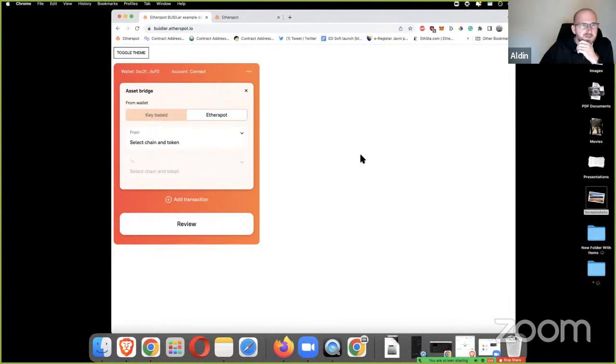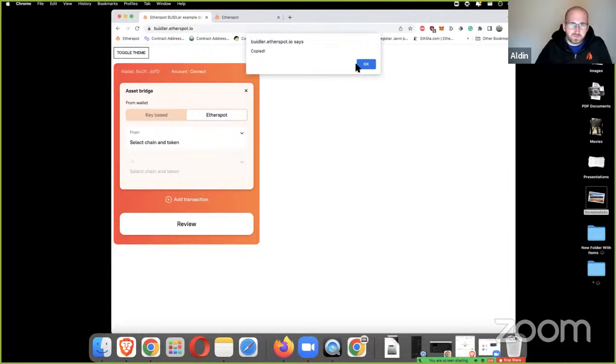There we go. So this is the first interaction that people see, and normally people are accustomed to visualize their key-based wallet assets. And what we have done here is basically allow you a way to interact with smart contract-based wallets through the Etherspot SDK. So you can interact with assets, but then also combine a couple of actions. The first action that you see here is this is my key-based wallet that you can see the address on. You can copy this over if you want to.